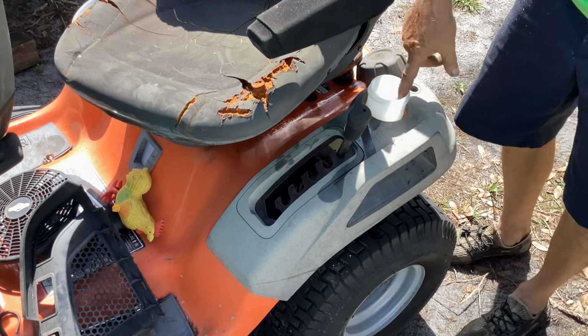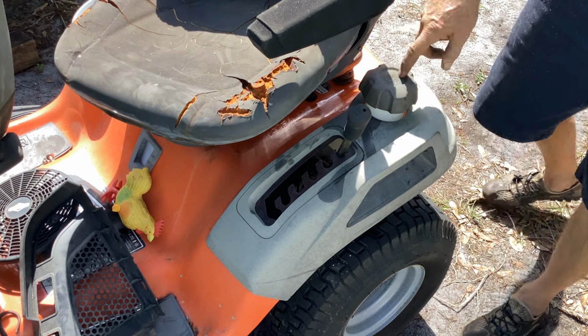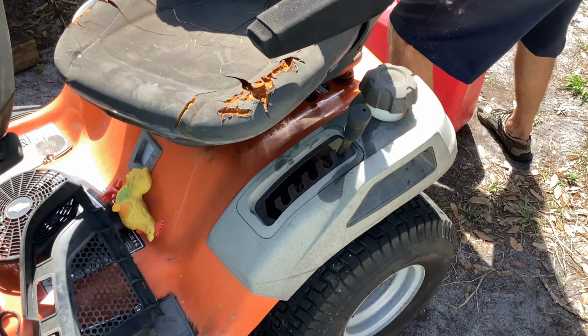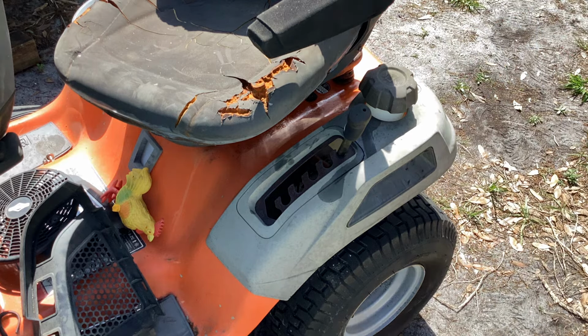Okay, I can see fuel now right here at the cap. Yeah, plenty. There's plenty of fuel in here now. There should be no issue with this thing starting.